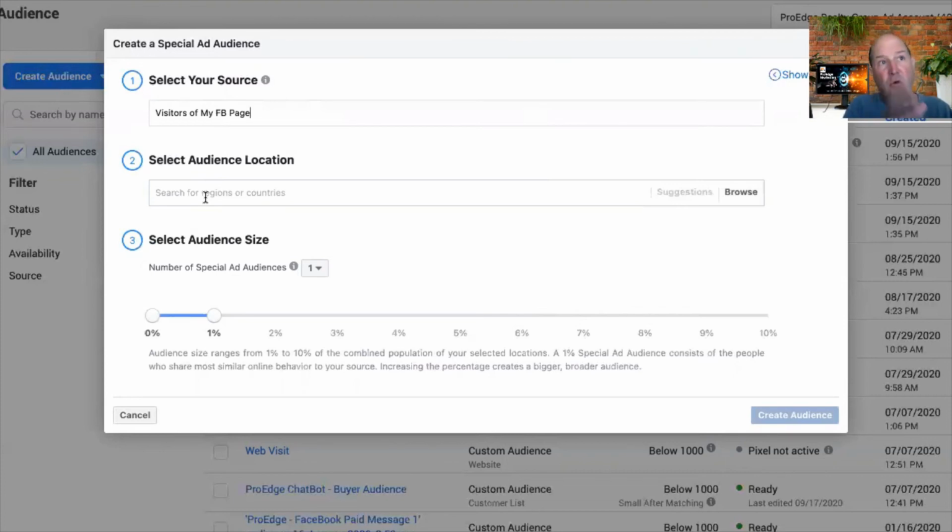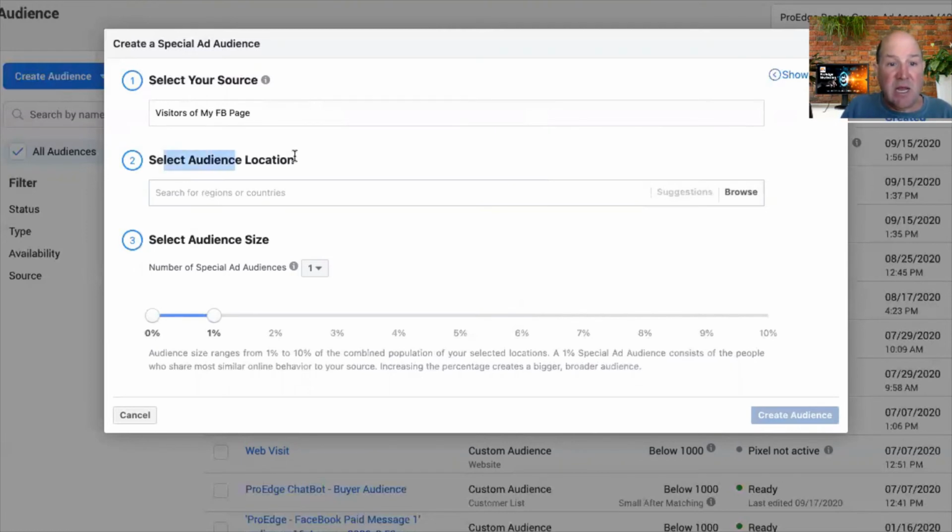Those are the people, and I have a lot of followers on my business page. I want to take those people and then have Facebook find people like them to maybe attract them to my page or to start seeing my ads inside of Facebook. So that's basically how this category is going to be created.